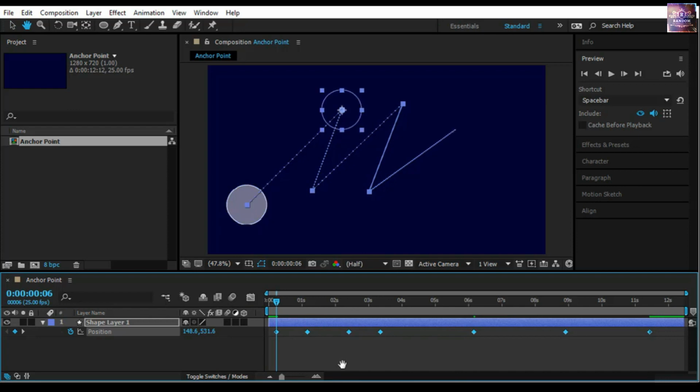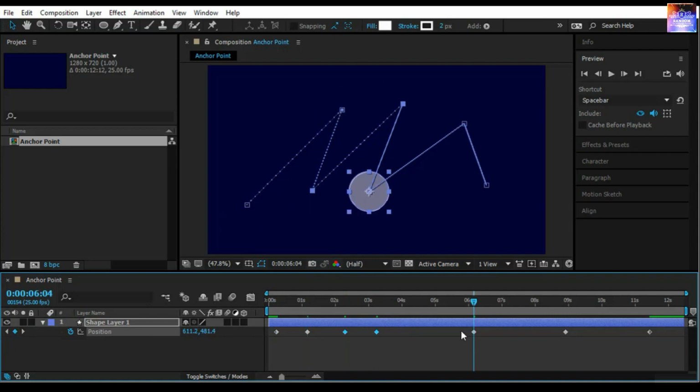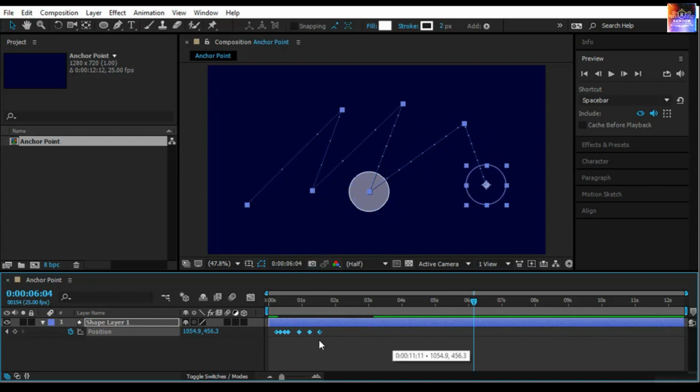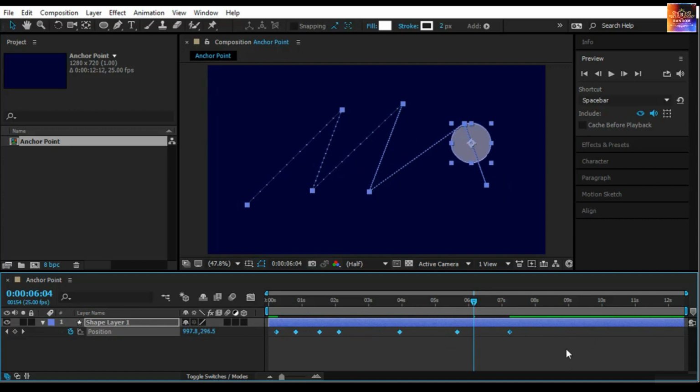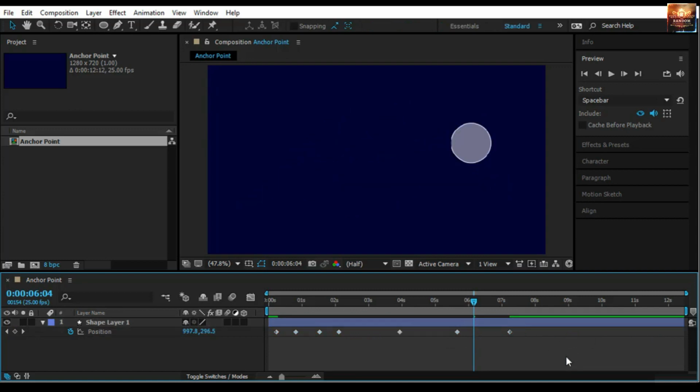In summary, K will move you forward, J will move you backward, and of course you can come and take your keyframes, select them and move them anywhere you want. And also you can use the keyframe navigator here, and you can choose them, all of them, press Alt and stretch them, keeping the distance in between the keyframes proportional or not. So that's the small tip about how to navigate the keyframes, and I'm sure these are the most important tips. Maybe there is something else you can use, but those are the best tips.